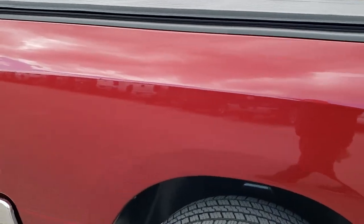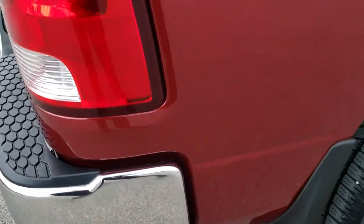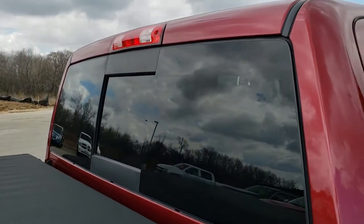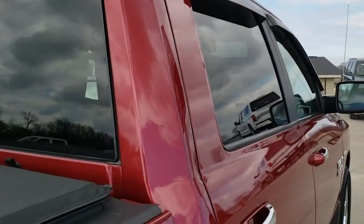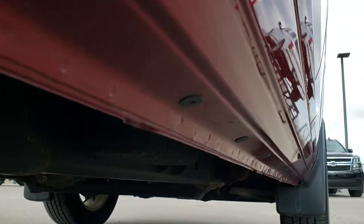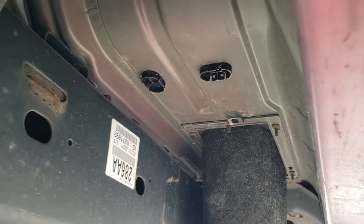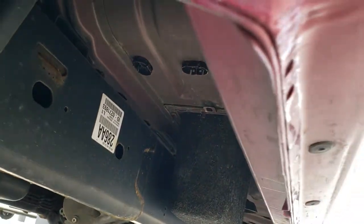We take these HD videos so if you are far away, or even if you're close by and just cannot make the trip down but you're still interested in purchasing the truck, you can see the truck, hear the truck, and have confidence in the vehicle before you even get here — no surprises, and you can make a smart buying decision from the comfort of your own home. That's why we offer the Summit Auto Fast Pass option — a link to our website where you can apply for financing, get pre-approved, see a payment quote, and even appraise a trade from the comfort of your own home. Look how clean that frame and underbody is.